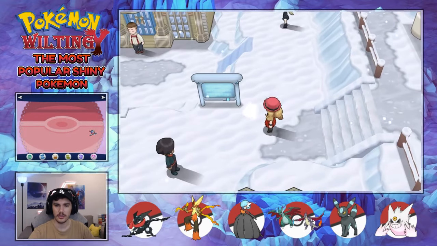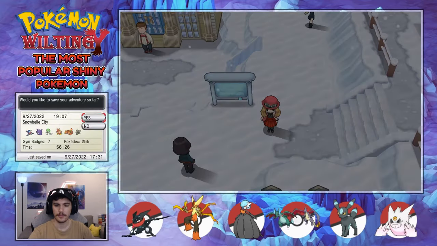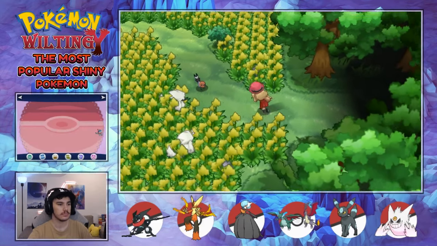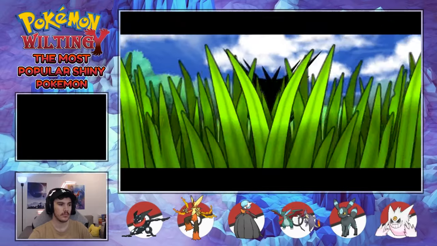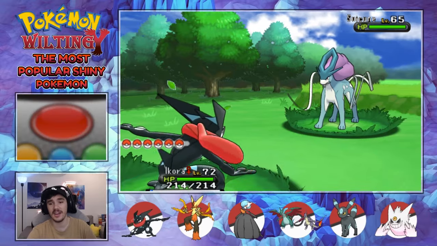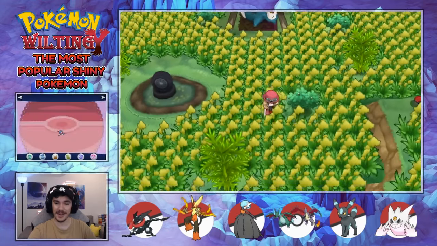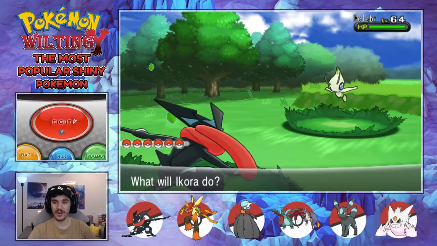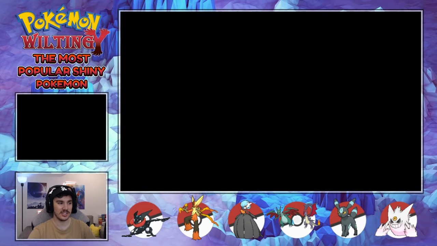But when I arrive at the gym, the gym leader is nowhere to be found. So we go to the forest to find the final gym leader who's actually been training in this forest with all these legendaries. Holy shit. That's kind of cool. Suicune! Oh man, I love Suicune. Oh my god, this is so cool. That's so crazy. They're all just living in this legendary forest.